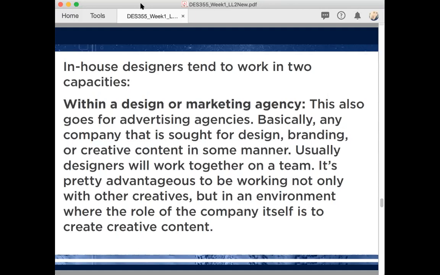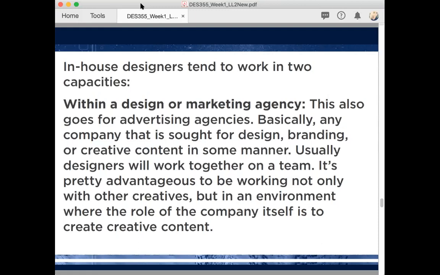So I have the experience of working for a lot of design agencies and ad agencies that are in-house. I also have worked for companies who hire only designers for their design department. So they're basically a company that is selling a product or a service, and they have their own in-house designers kind of marketing for just them.